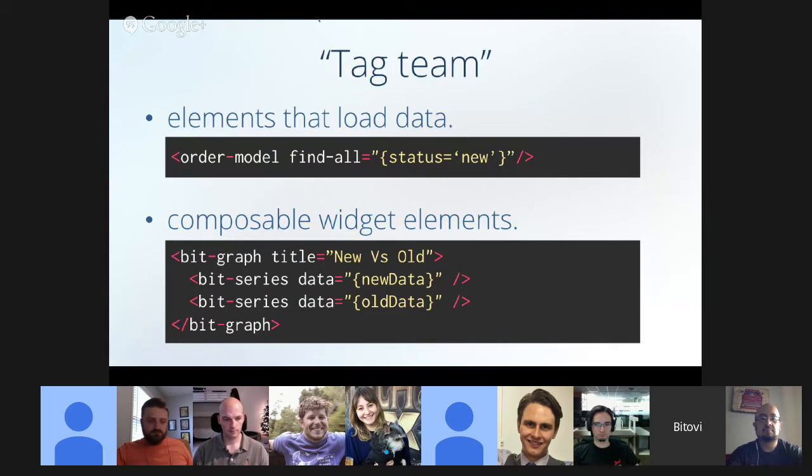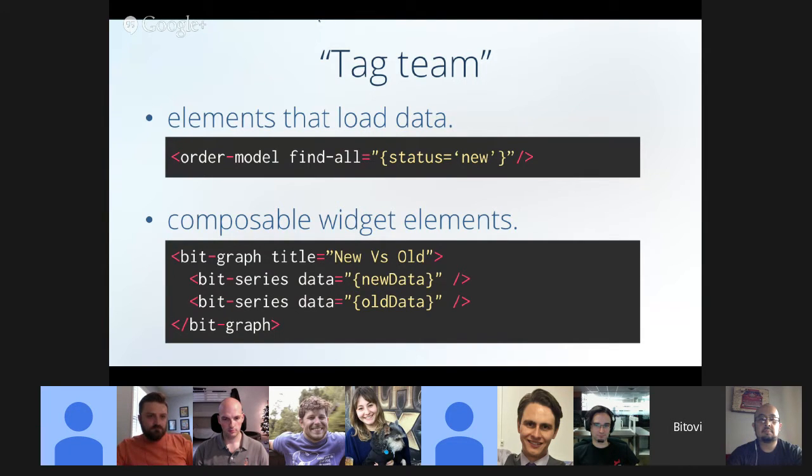There's two things that we do. The first is creating two different types of elements that work well together to add rich behavior to a page when used together. I think that tag team of elements, the first type, is elements that can load data. So we've added CanConnect, and CanConnect allows you to connect a connection to a tag element, and then you can load data directly from the template.